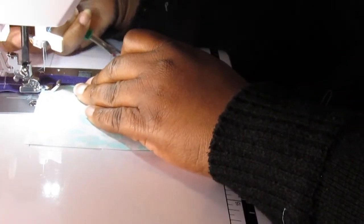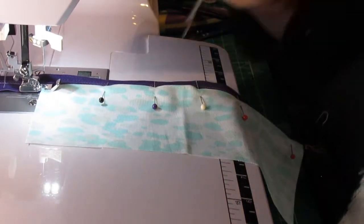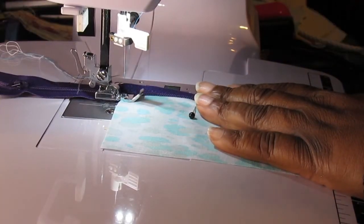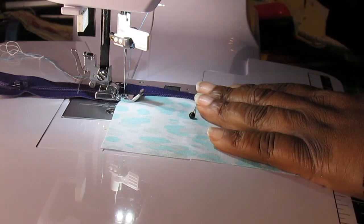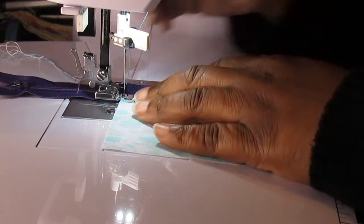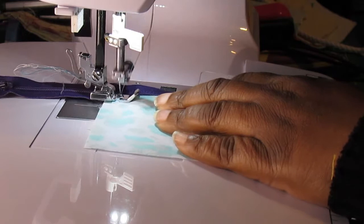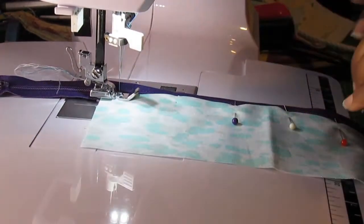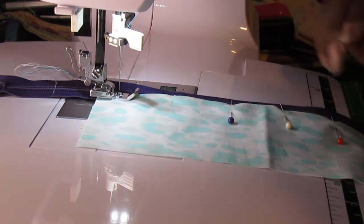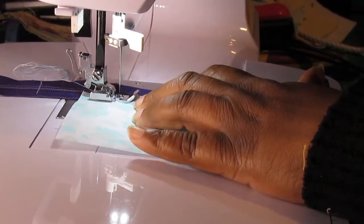Okay, so you want to make sure that your fabric is butted up right against the teeth. Then move your needle along. You can bring your handle down to see where you are with that. And that is actually quite perfect to where I want it. Go ahead and stitch. I'm going to actually put the speed down on this.